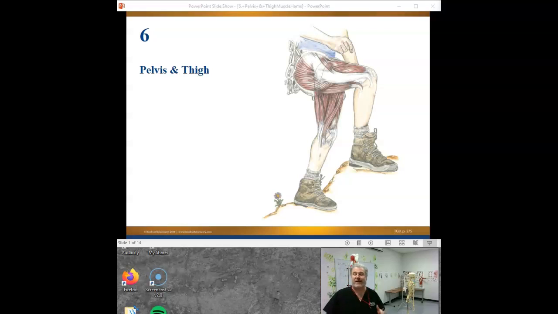So, by the way, the semimembranosus and semitendinosus are very close to one another. So those are the ones on the medial side. This is a left leg, so this is the medial side. This is the semimembranosus. This is the semitendinosus. This is the biceps femoris over here. And if I take this part off, this is the second head back here. It's really hard to see, but this is the second head underneath this head.